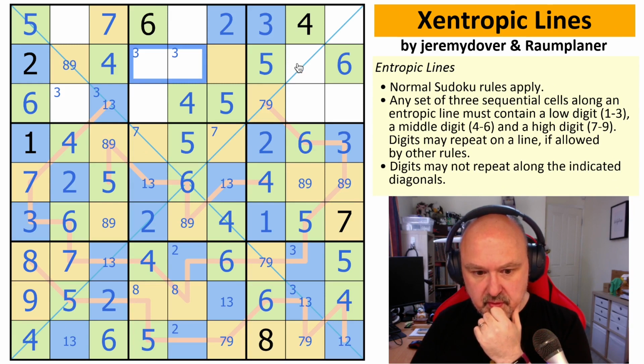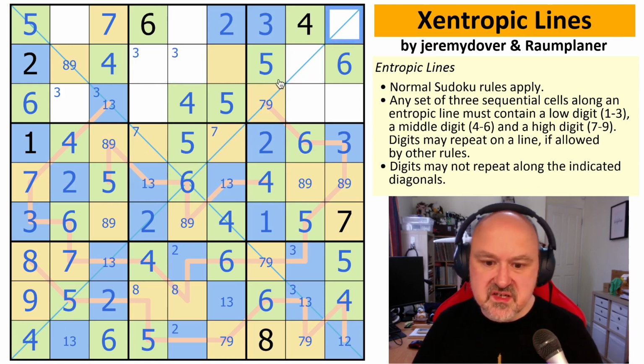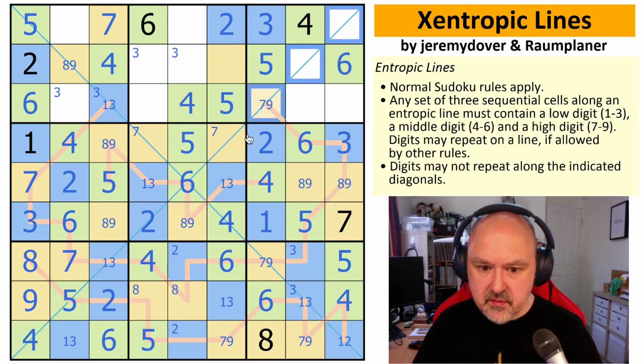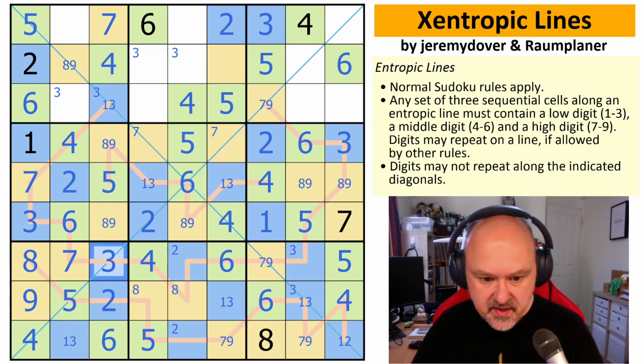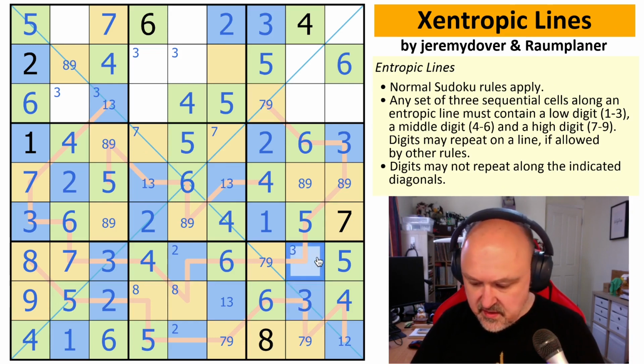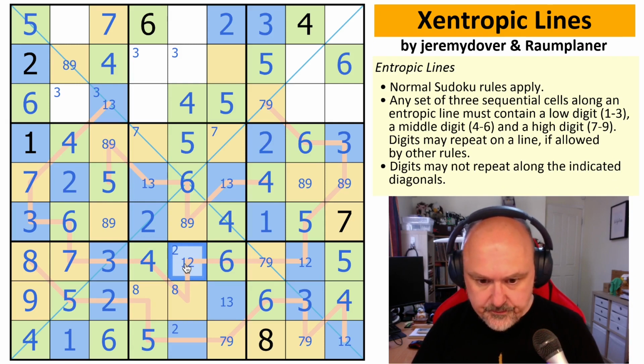I need to put, oh, of course, this diagonal again. There is a 3. Where do I put 3 on this diagonal? Well, it's not on the diagonal in this box. It's not on the diagonal in this box, and it's not in those two cells. That is a wrong mode, but that is a 3. This is a 1. This is not a 3. This is a 3. This is now a 1, 2. This is a 1, 2.